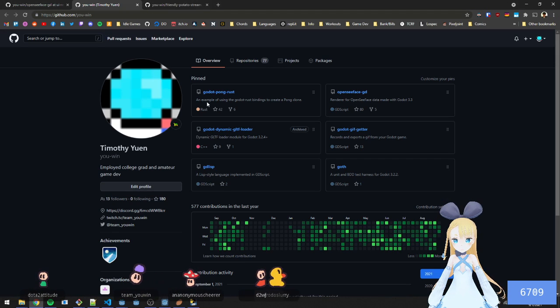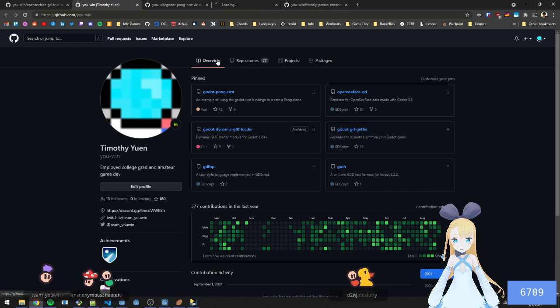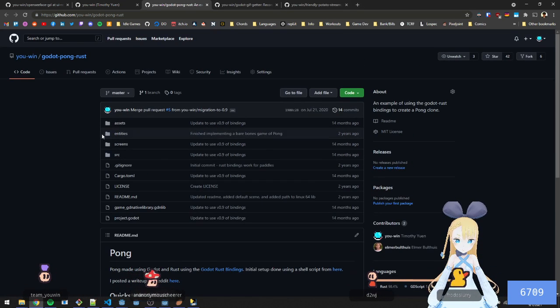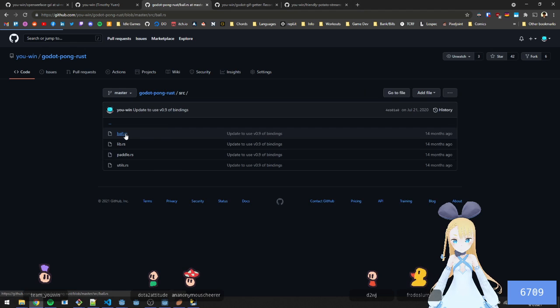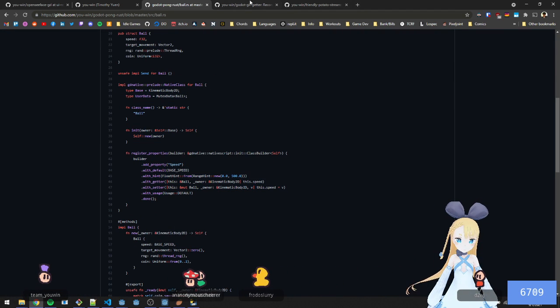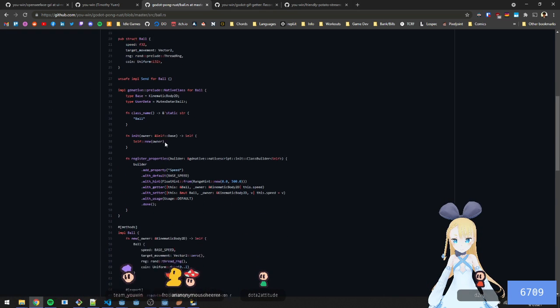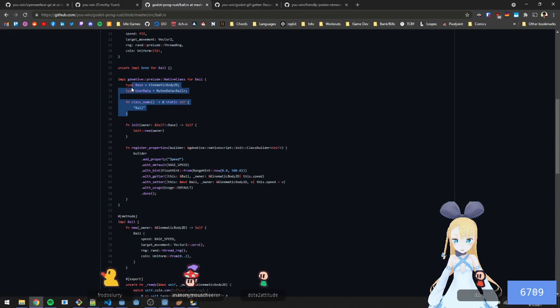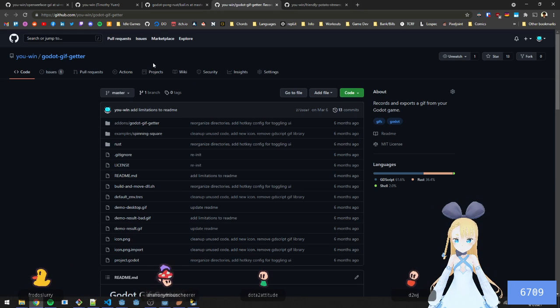using the Rust bindings. So we have Godot Pong Rust, which, I believe, is still the only example that doesn't use the macros for generating a lot of your bindings, which is why I keep it up. Usually you hide a lot of this complexity with a macro, but I just decided to do it manually for whatever reason.